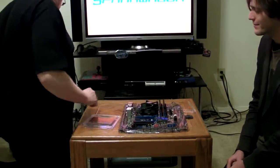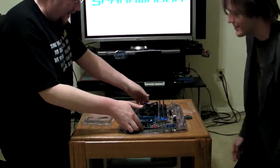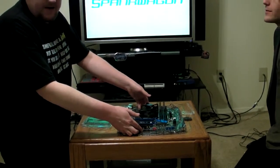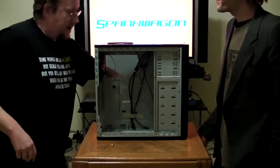Okay, so since we've got memory and CPU on the board, it's now time to put it in the case. So anyway, this.